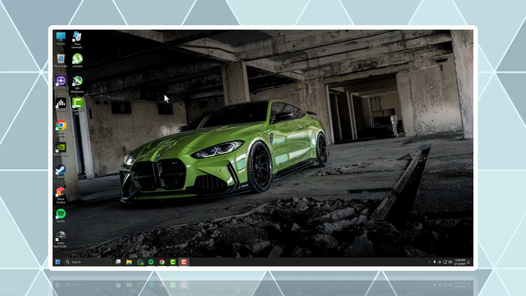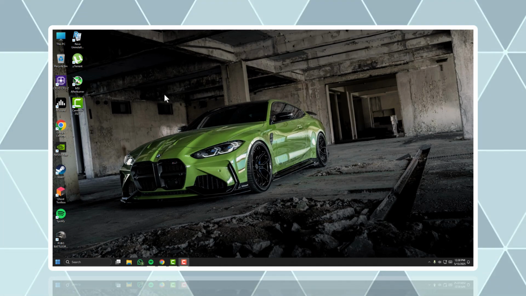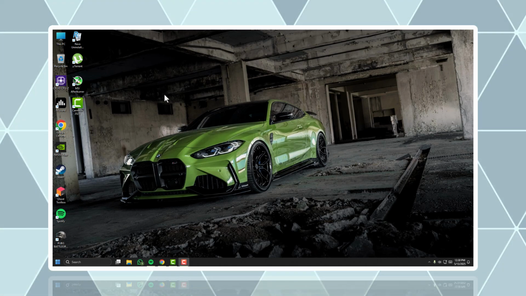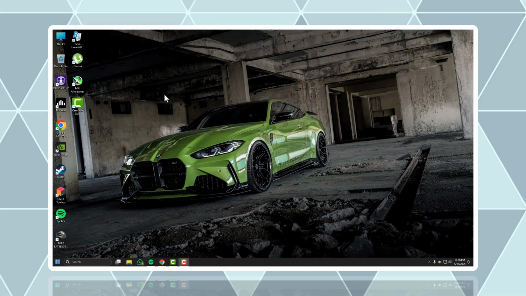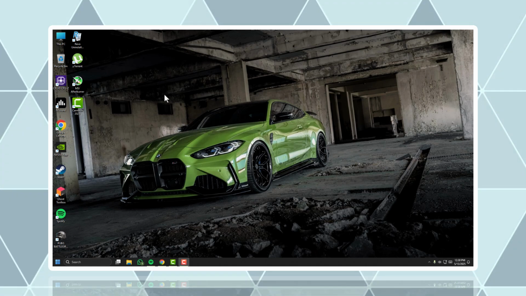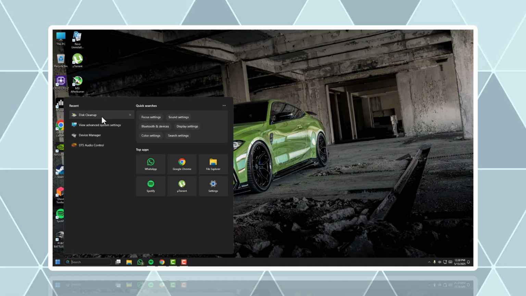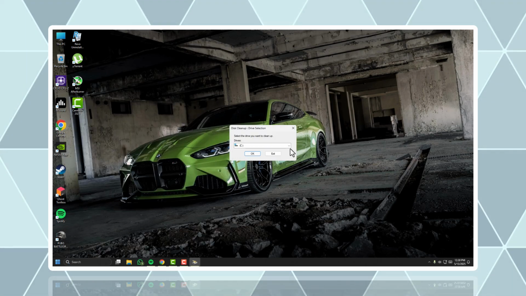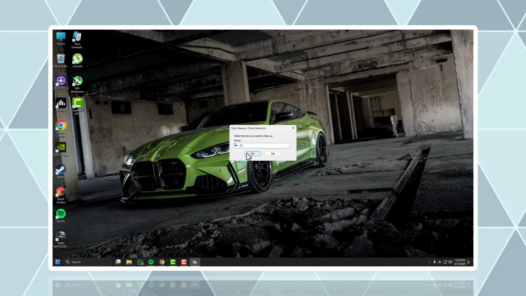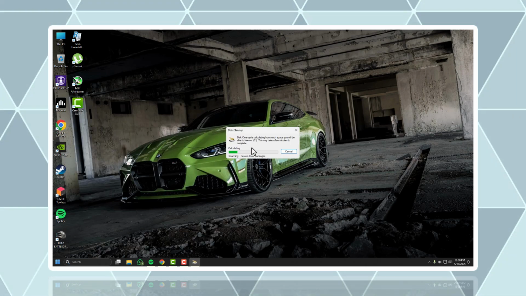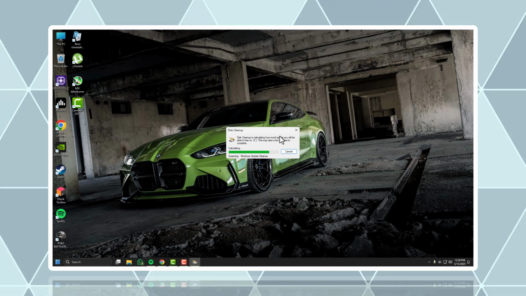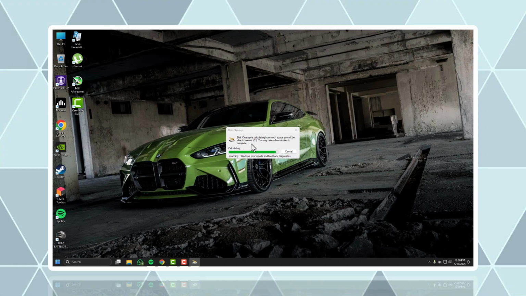Step number 6, use built-in tools. Don't forget Windows built-in tools. Search for disk cleanup and run it. As you can see, select C drive and you click OK. Now it's scanning the drive for unnecessary files.